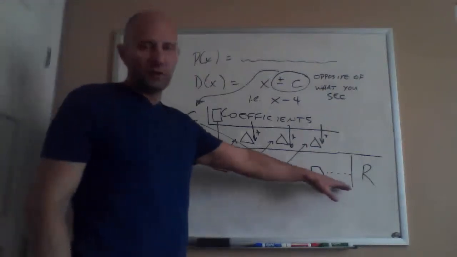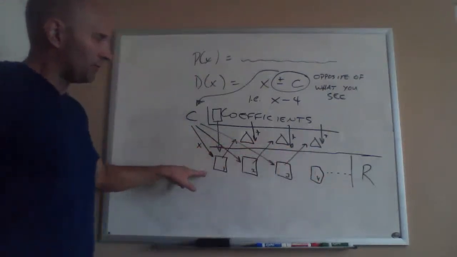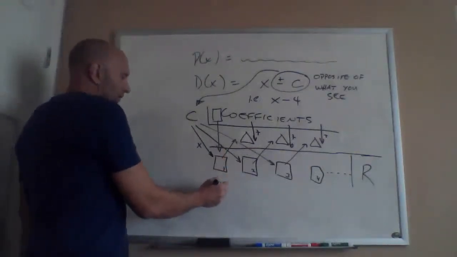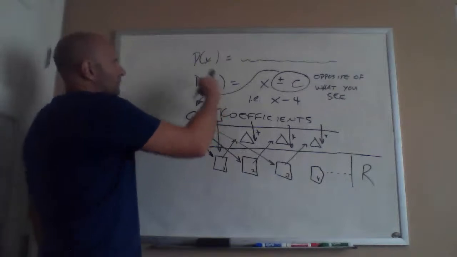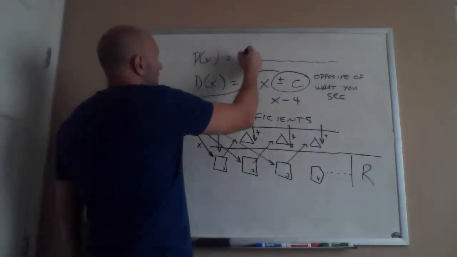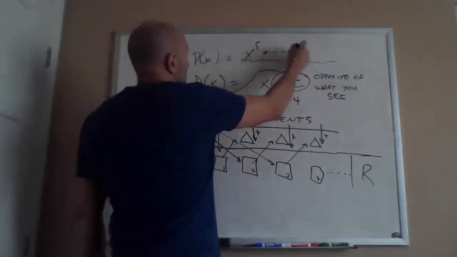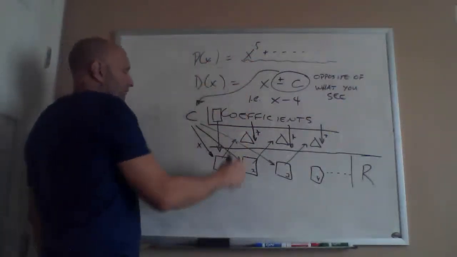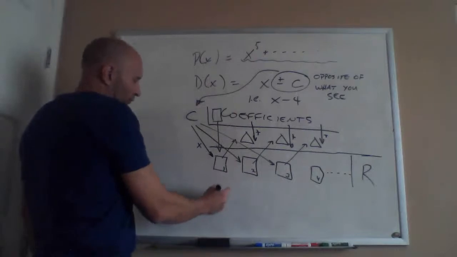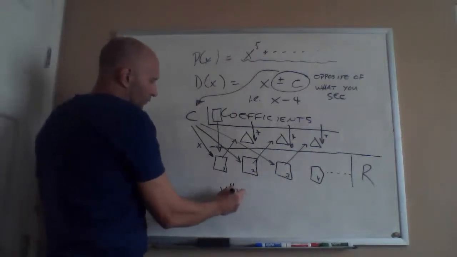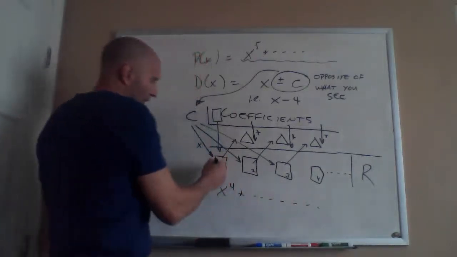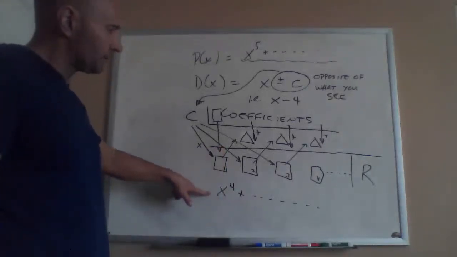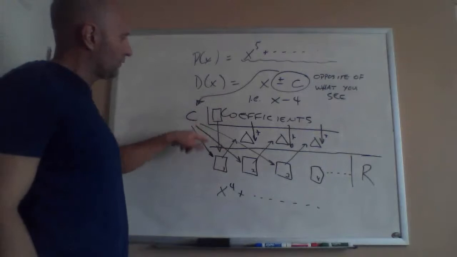All these numbers that are ahead of the last number are the coefficients, and the exponents are one less than what I started with. So let's say this guy started out as x to the 5th and then a bunch of stuff. Well, 5 minus 1 is 4. So this one's going to be x to the 4th plus whatever. And whatever this coefficient is, that would go into there. The process is always the same.